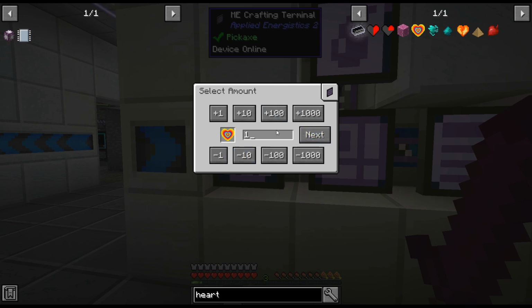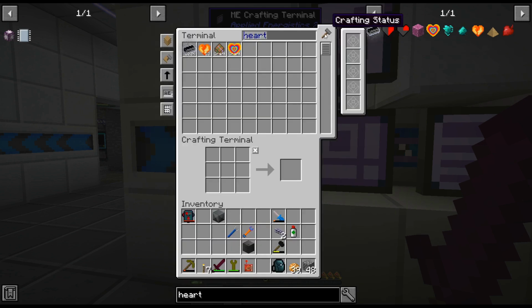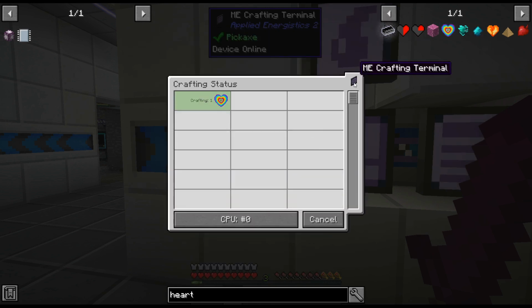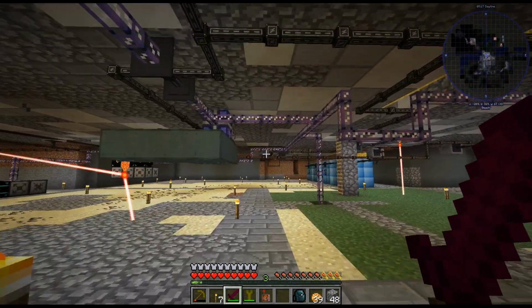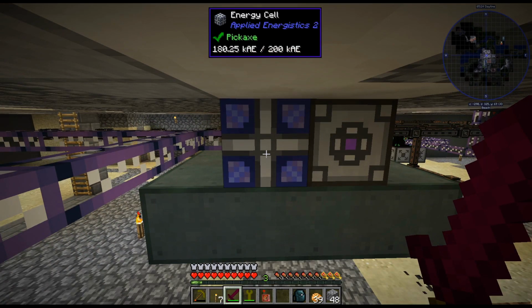Unfortunately, even though I have the 3 items in the system, it is figuring everything out. And as we can see, the bytes are way higher than just having 5 items, but that's just a quirk of AE, unfortunately. If you have lots of difficult crafts, it just takes forever to figure it out. And yeah, I wonder if that's having power issues, because this thing has been here since the beginning of time. I haven't bothered checking. It doesn't look like it.